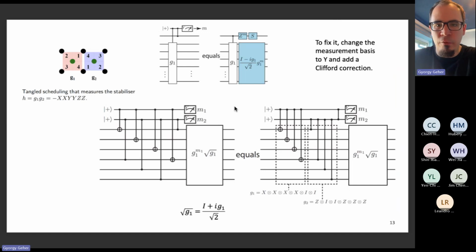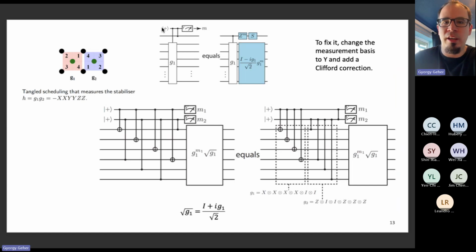But let me maybe first just say that I probably won't go into the details, but how you can see that this works is using this lemma or equation. We called it a trimming lemma in the paper, where essentially you have these auxiliary qubits initialized in plus, you measure in the Y basis, but you have this controlled G1 and controlled Z, which would correspond to this control G1 here and control Z there.